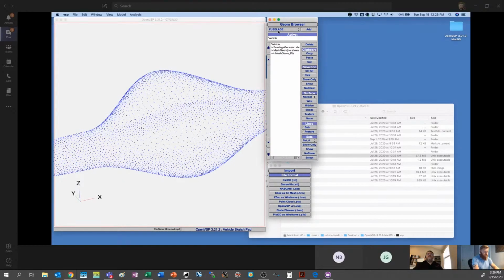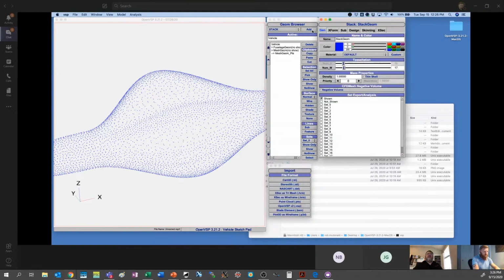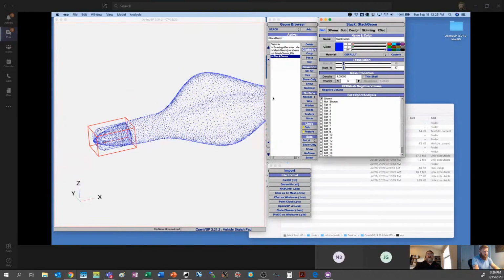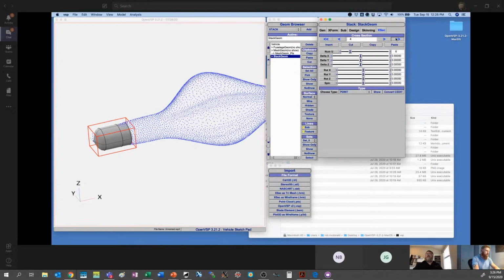Just for fun, to give you an idea of what I'm thinking about, we're going to add a stack. We'll shade it right now, but I'm going to go to the end of the stack and delete the first couple of cross sections, and we'll go to the beginning and cut it down to the minimum number. We'll make this one a circle and just open it up a little.